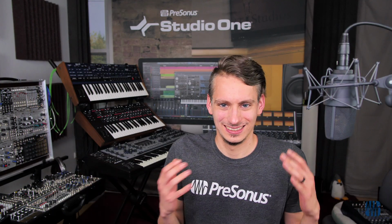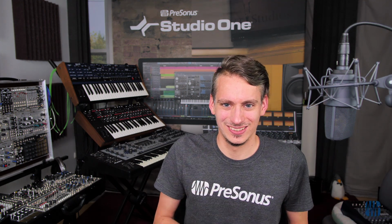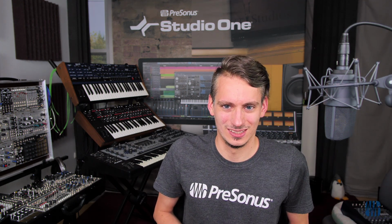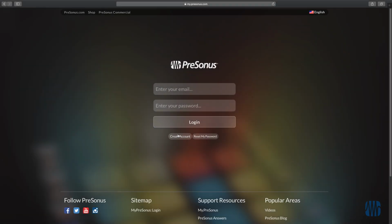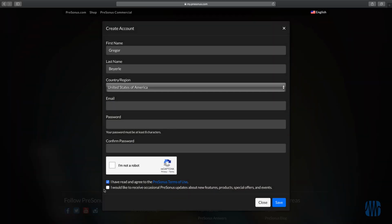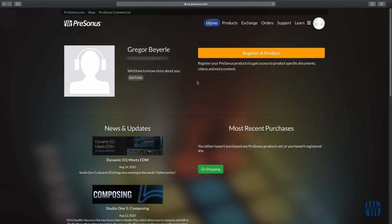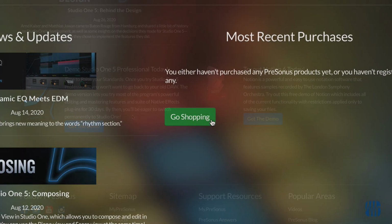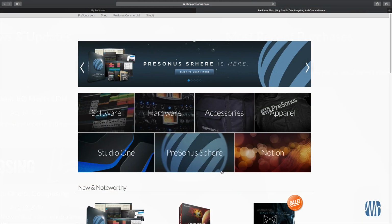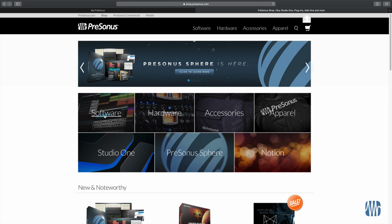Okay, fantastic. The gear situation is sorted. Let's look at Studio One Prime, how to install it and how to get started. To get Studio One Prime, all you need to do is go to my.presonus.com and create an account. Once your account has been created and you confirmed your email address, you'll be greeted with the homepage of your account on my.presonus.com. Now you can either scroll all the way down to try the full Studio One 5 Professional demo for 30 days without any limitations, or you click on Go Shopping to get your own free perpetual version of Studio One Prime right away.